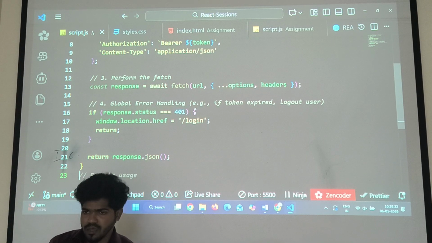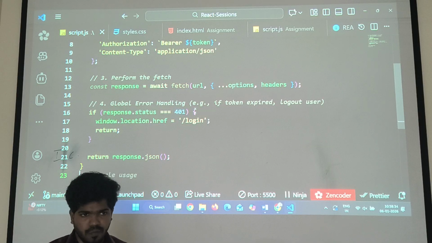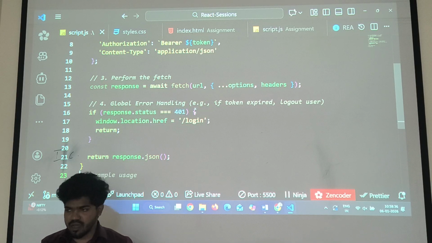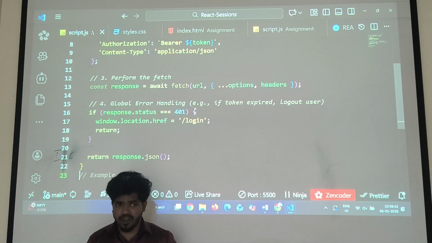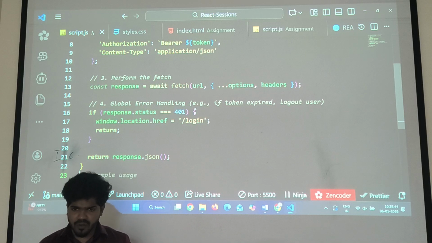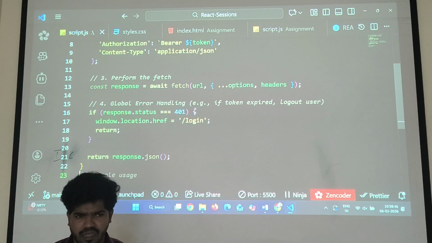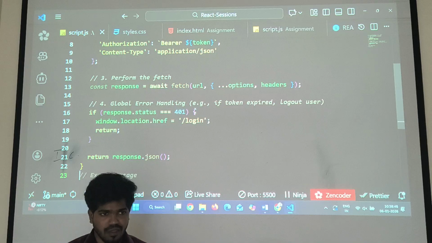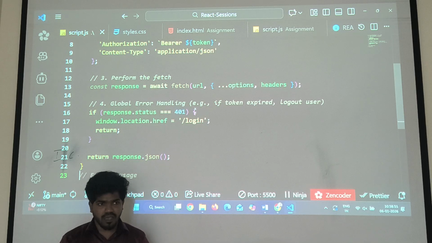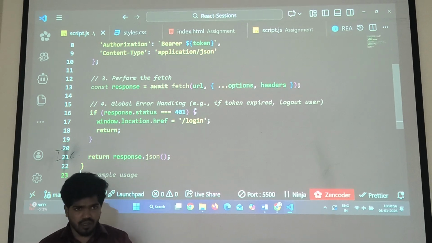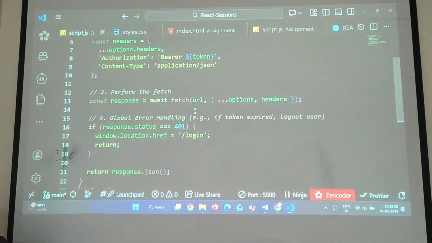In one API, the login API only, I won't need the authorization token. In the other 19 APIs, I need an auth token. For each one I need to send the same thing, but I don't want to write the same thing again and again. By using Axios.